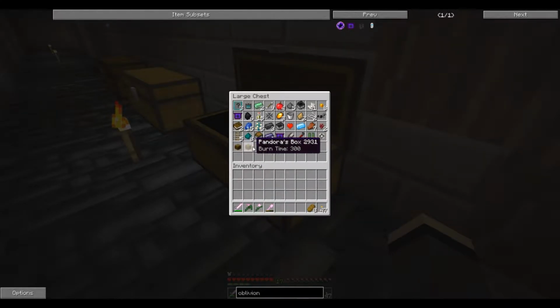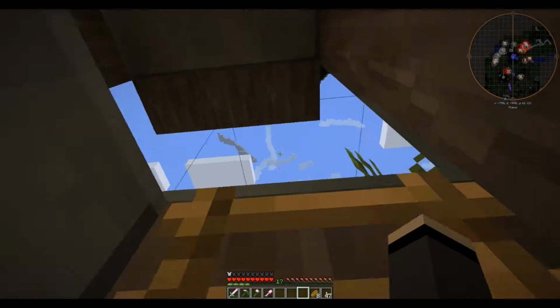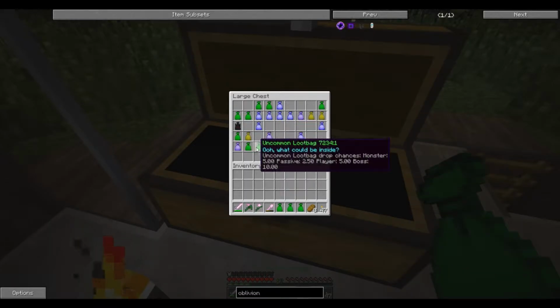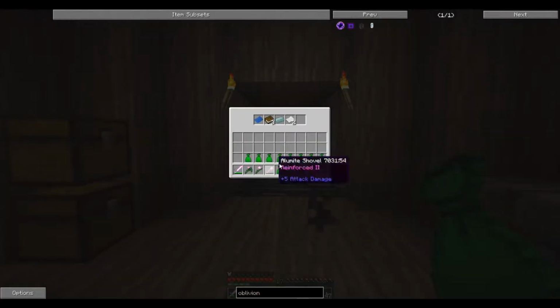We got two Pandora's boxes. Not sure I want to open those. So today we're going to be doing all these bags. I really wanted to get rid of this chest. It's kind of an eyesore. But we're going to open all these bags, and then we're going to do some Thaumcraft. We're going to get basically set up for getting started on there.